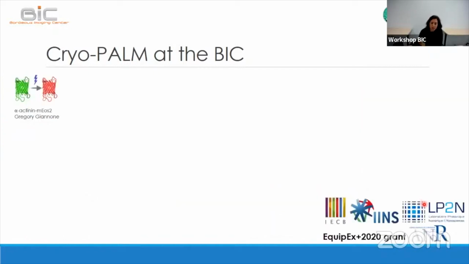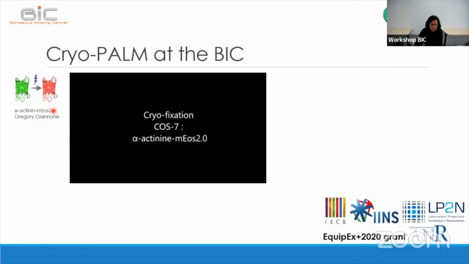Now we use some of the constructs from Gregory Janon, constructs that they already characterized at room temperature. This actinin is very nice because you can see the focal adhesions in cells, and it is tagged with a protein that is photo-switchable with light.